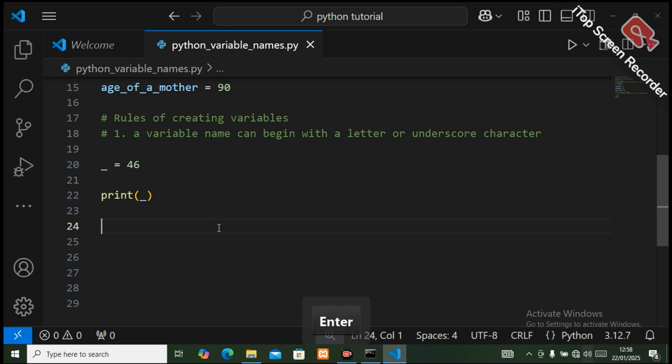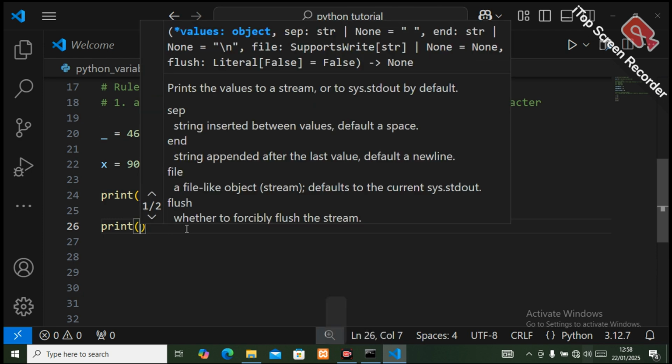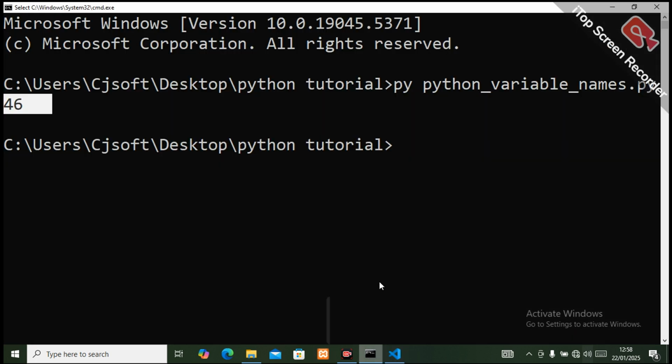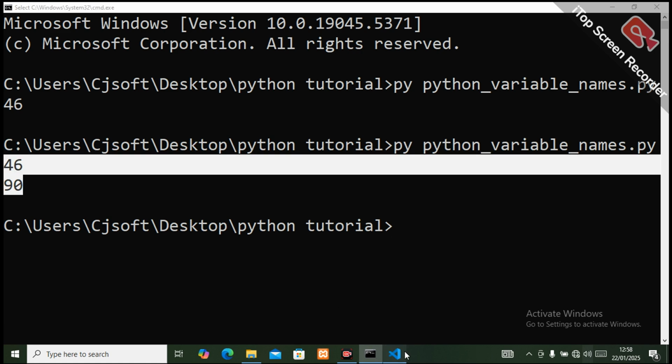Rule number two. Okay, let's say a letter, x is a letter, assign 90. We can also print x, and let's run this code again. You see 9046 is printable.